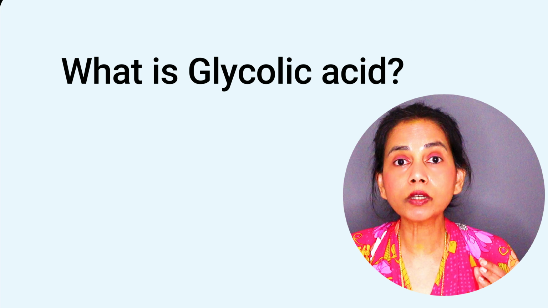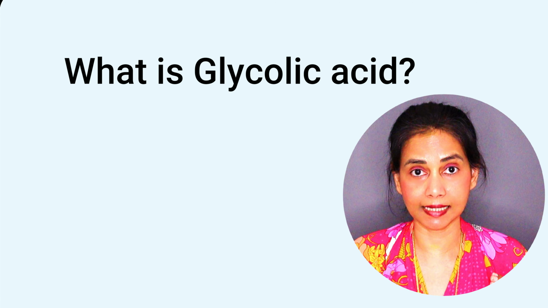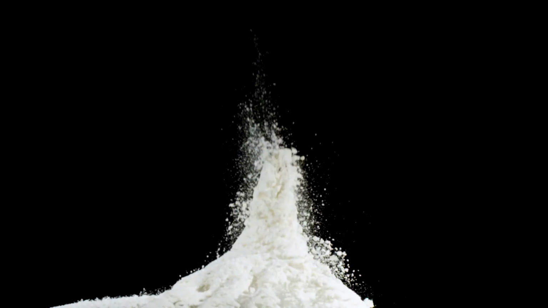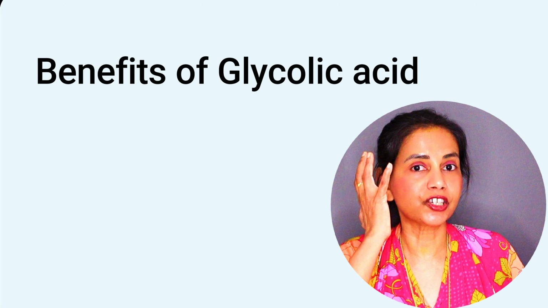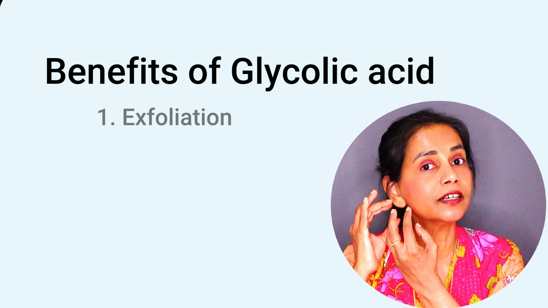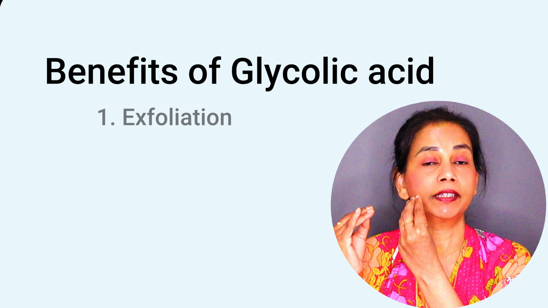Glycolic acid belongs to a class of skincare ingredients called alpha hydroxy acids. The other two common alpha hydroxy acids are lactic acid and mandelic acid. Alpha hydroxy acids are all exfoliating agents. Glycolic acid gently exfoliates and gets rid of the old dead cells which were supposed to fall off on their own, but they don't fall off, and by getting rid of these old dead cells, it creates a very even skin texture and brightens up our face.